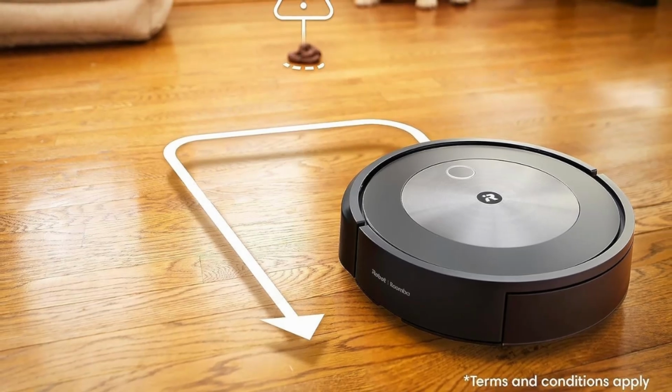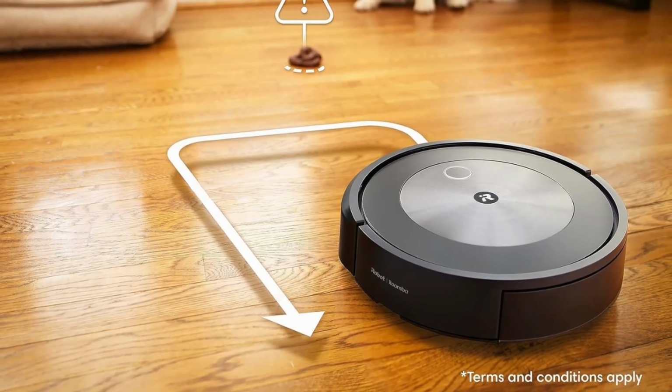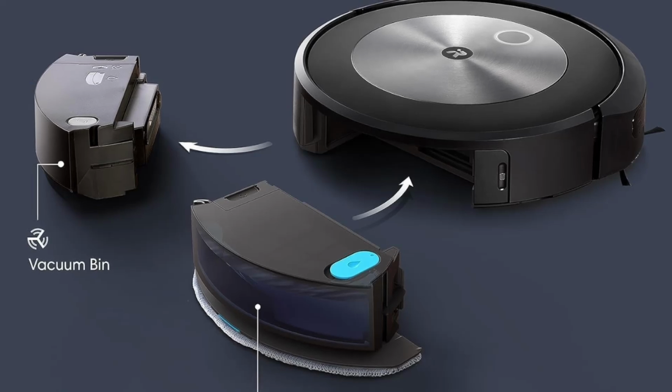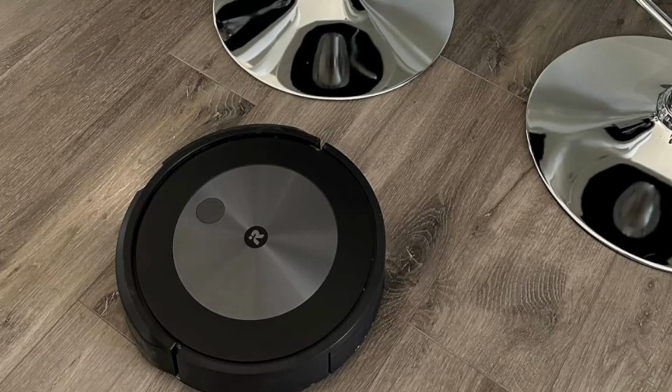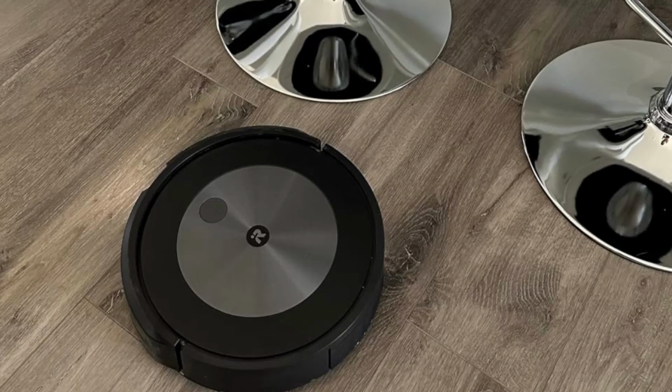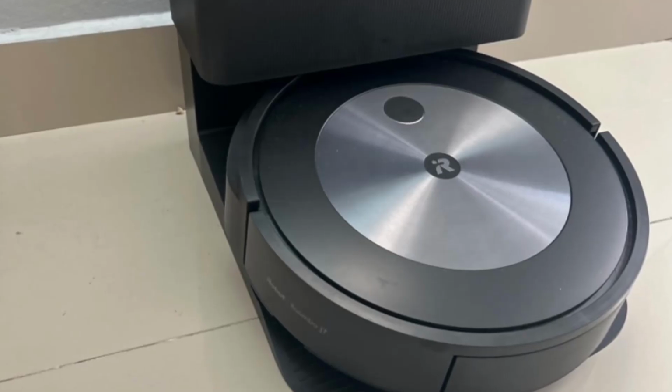4. Customizable cleaning with smart mapping. The iRobot Roomba Combo J5 Plus doesn't just blindly clean. Thanks to its smart mapping, you can decide which rooms it should clean and when. You can also create No Mop Zones, ensuring your carpets stay dry while your hard floors get a thorough mopping.